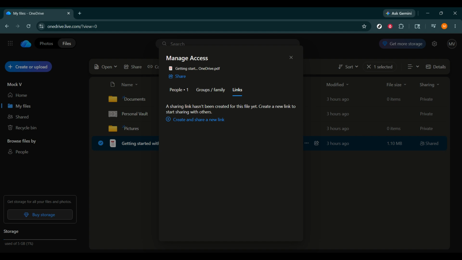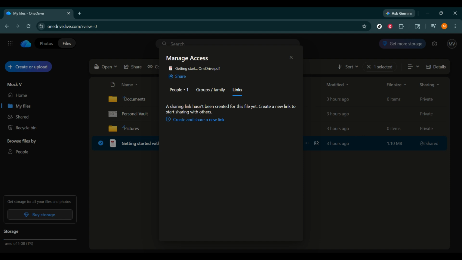If you shared a folder, keep in mind that removing access from the folder stops people from accessing that folder through that link. If they had access to individual files separately, you may need to review those too. It's always a good idea to double check the sharing settings for any related files if you want to fully stop access. After you've removed the link or person, take a moment to verify that the file is no longer shared the way it was before. This gives you peace of mind that your OneDrive content is private again.